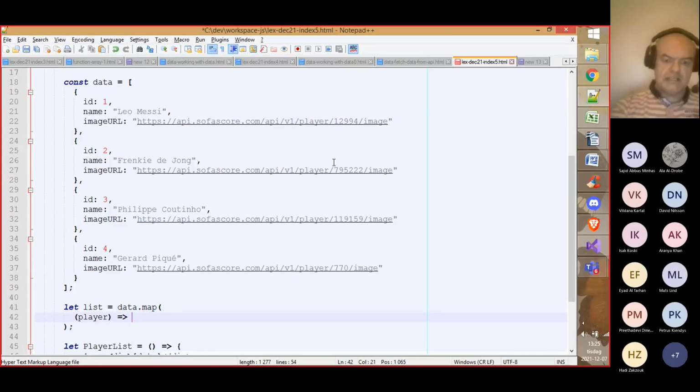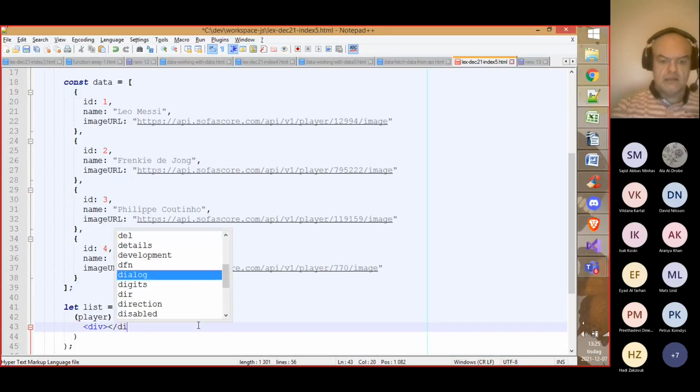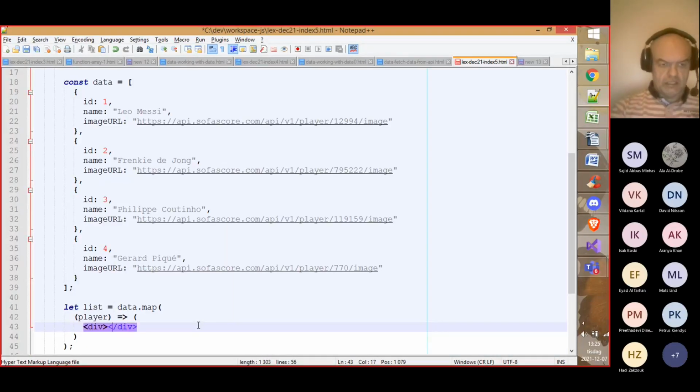So what we are saying is that with every element in the array, do this. And what we will do is write JSX code. We start with an outer div that will contain all the rest of the data.